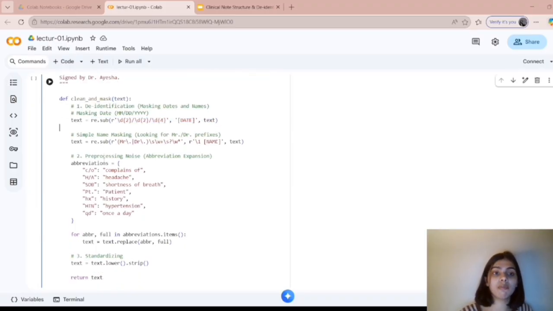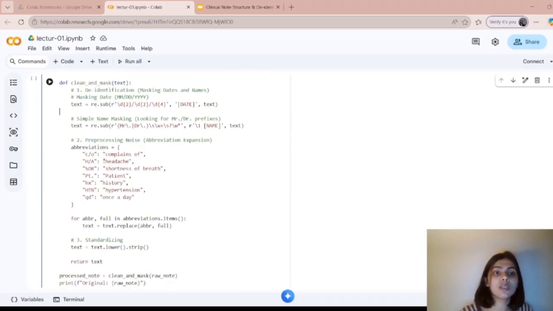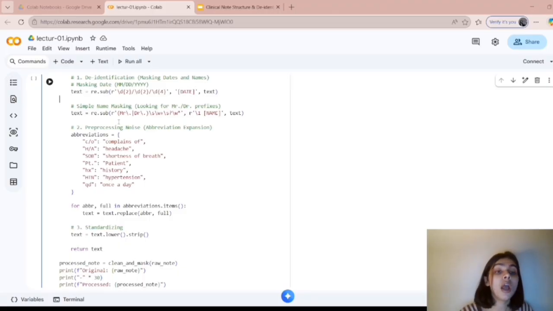We're gonna do the same for the text. For the names, we're gonna go here, re.sub. We have Mr and we have Doctor, but we're gonna use the \1 right here. And why are we gonna use the \1? To just keep the titles of the patient and the doctor separate. All right, so this is how this \1 is working here.